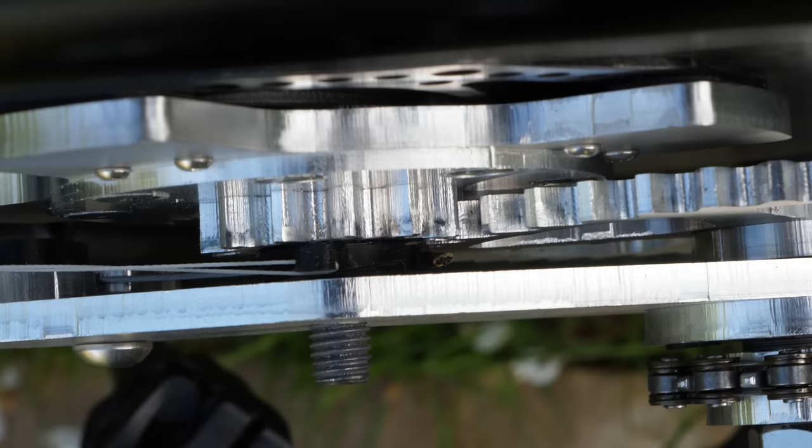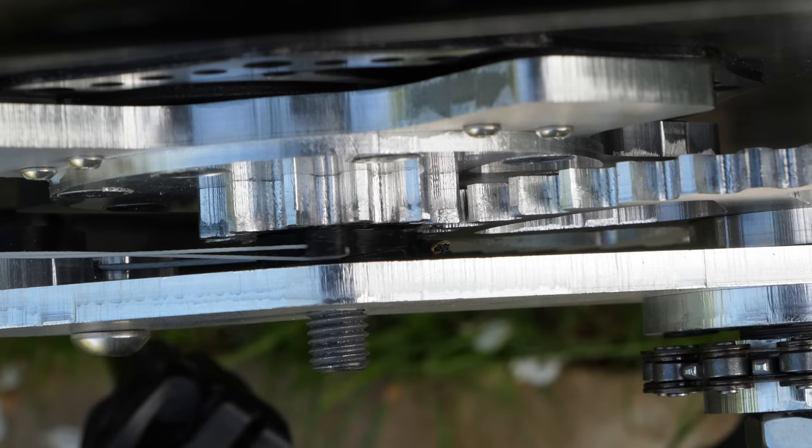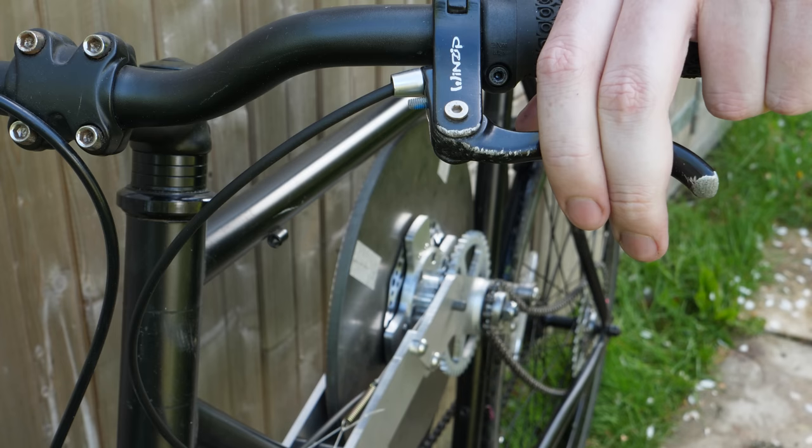These needed to be really compact, as there's only about 6mm of space between the clutch gear and the side plate, but it seems to have a decent amount of pushing force due to the physics of mechanical advantage. I chose to operate the clutch using the left-hand lever, like a motorbike, but this operates in reverse to a motorbike, as pulling the clutch lever actually engages the clutch, rather than disengaging it.